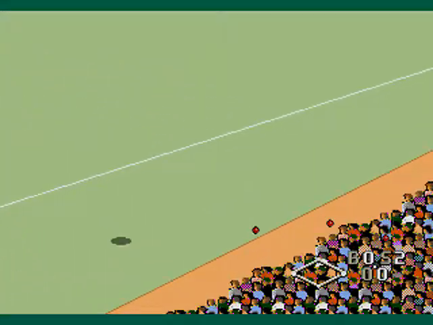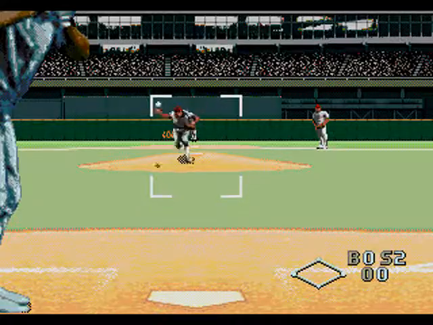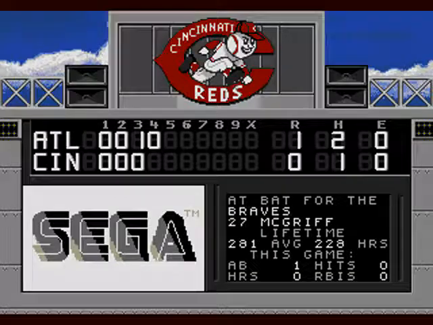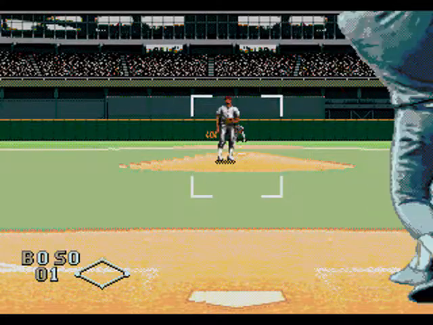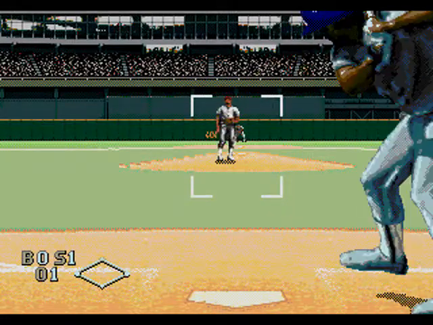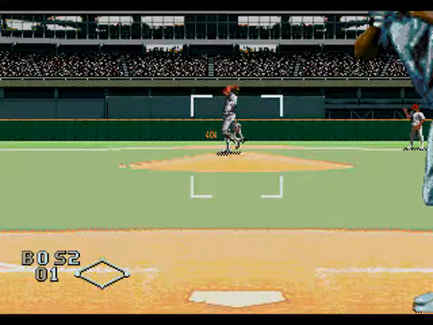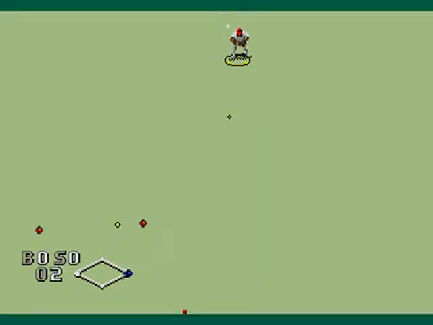It's a long fly ball foul out of play. It's a chopper to first. You're out! Next up, number 27. It's a shot to center. You're out!